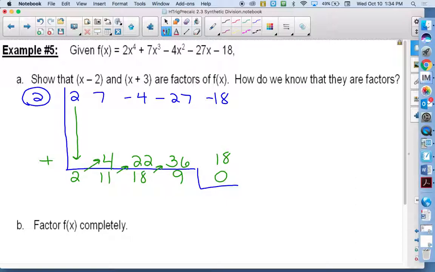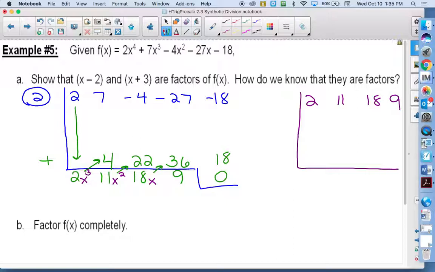So then we are taking this answer. The goal of dividing is to break a problem down. If we started with x to the 4th, this answer would be x cubed, x squared, x, and then the 9. What we're going to do is take those coefficients, the answer that we just had, into a second synthetic division problem. So I'm going to take the 2, the 11, 18, and 9 and divide with those. Because this is still equivalent. Just because I factored out an x-intercept or a zero doesn't mean I'm changing the x-intercepts. So we just pulled one of them out.